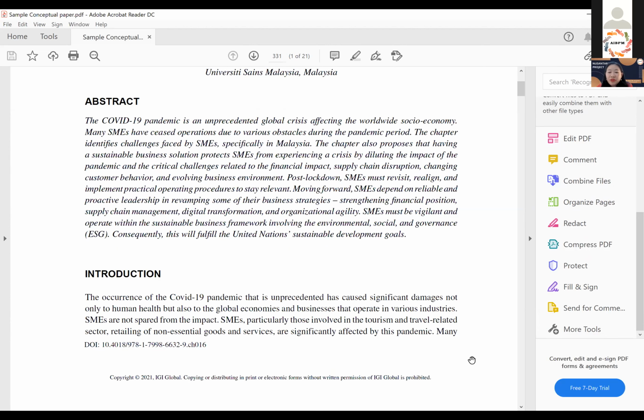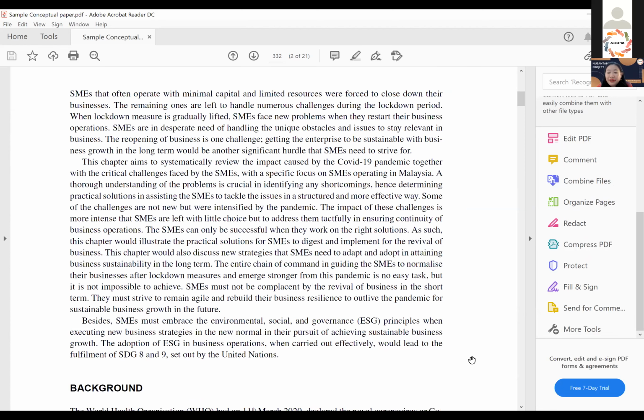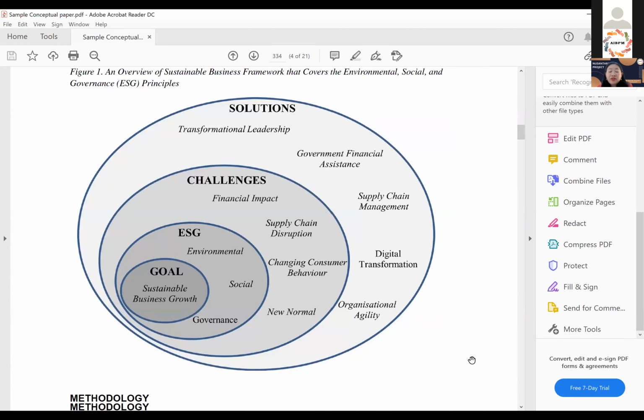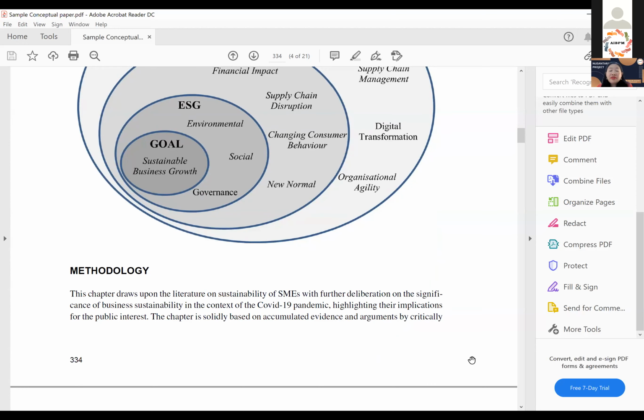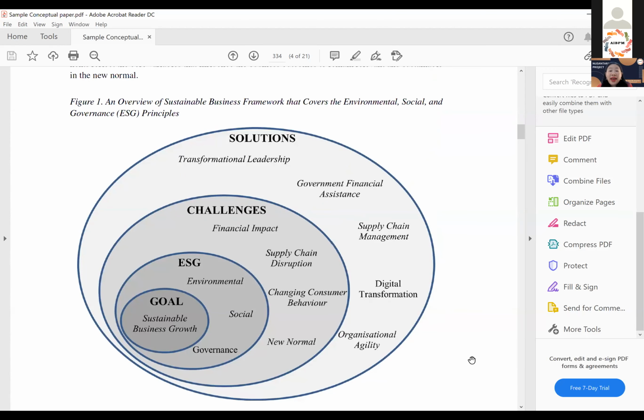More important for the conceptual paper, I already sent this to you, so you can refer to it. You can create your own diagram if you want to. For a conceptual paper, you can come up with your own framework, and you can have propositions. Propositions are only used for conceptual paper.